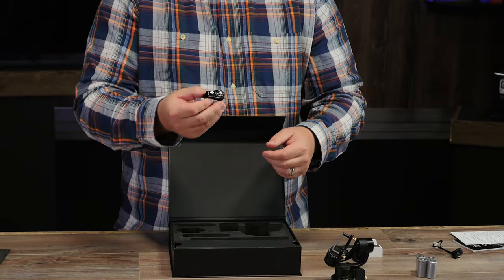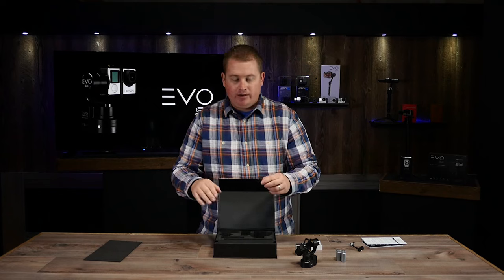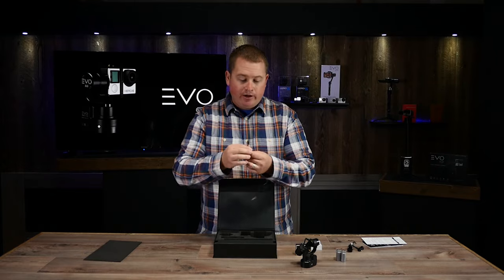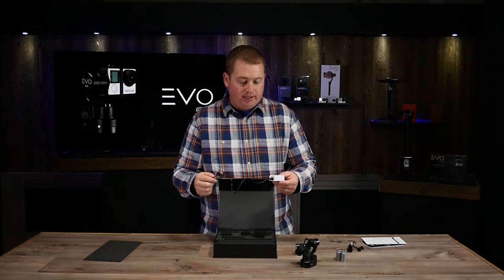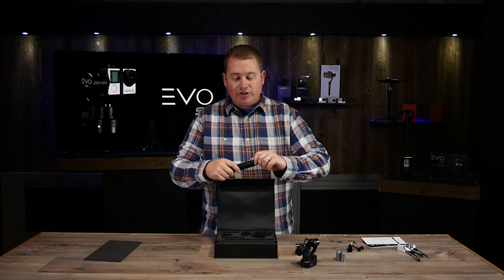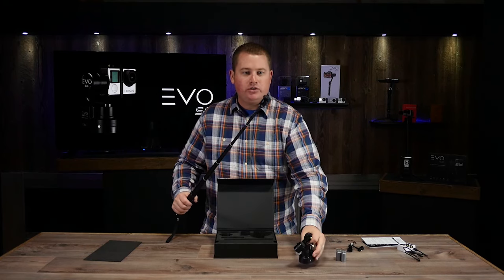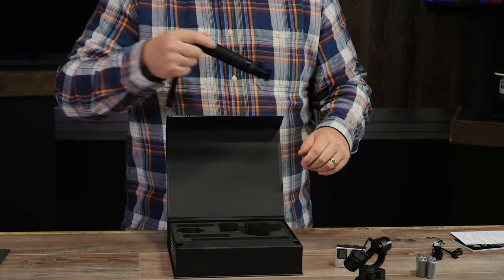Here's the shoe adapter for your GoPro mounting accessories — this just screws right onto the bottom of the gimbal and you can use this swivel mount to attach to any of your GoPro accessories. The USB cable included is used to charge your batteries and update your gimbal's firmware. To charge your batteries, plug the USB cable into the side of the charger — I recommend a one amp wall charger for a quicker charge. We also have a nice telescoping handle so you can run your gimbal handheld. It extends out to 30 inches — twist to unlock counterclockwise, pull it out, screw it to the bottom of your gimbal. This is super useful for getting shots above a crowd or down low, and it folds up really compact so you can pop it into your backpack easily.